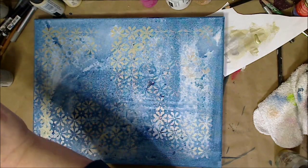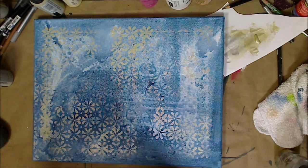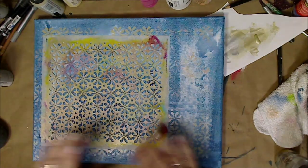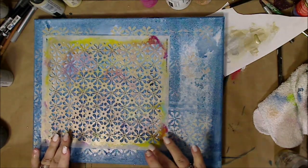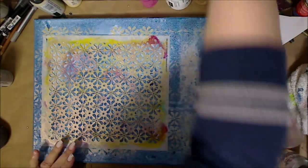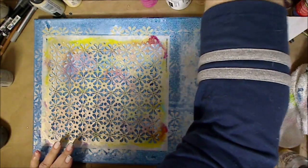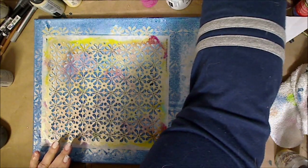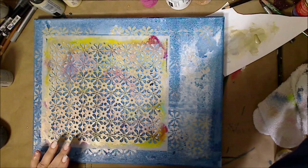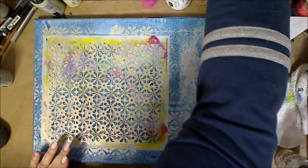So I'm gonna, let me see if I can find a brush to show you exactly the difference. Do I have a, no, I probably don't, because I don't really use them much. A stencil brush. What the heck are you? Huh.